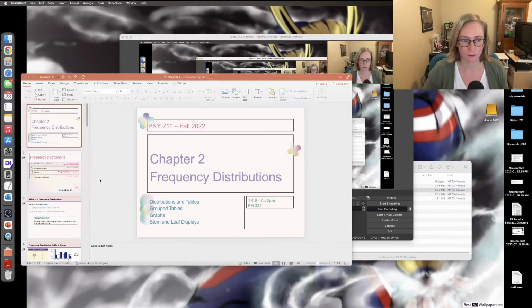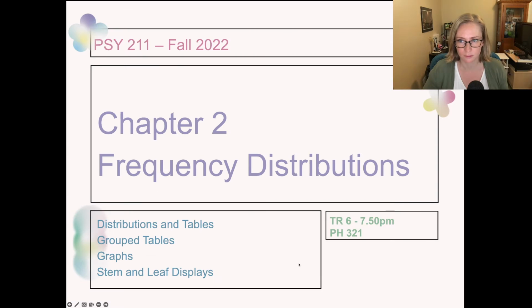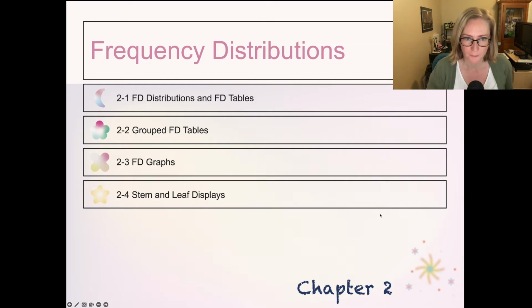So we had started chapter 2, frequency distribution, the week before I had left for a week, before we didn't have our in-class session. So I'm going to start over that again, go through it rather quickly because we did discuss it in class, but just so that we can be on the same page, as it was several days since we last reviewed that. So let me go ahead and get that started. Okay, so chapter 2, frequency distributions.